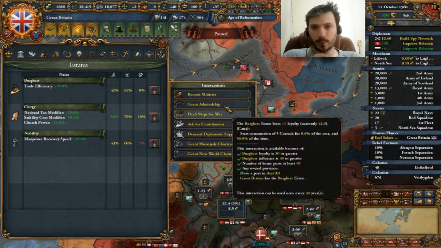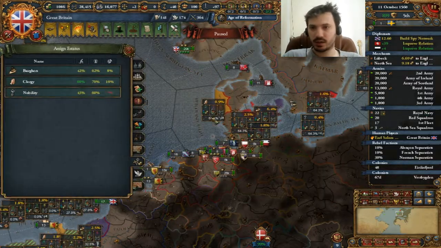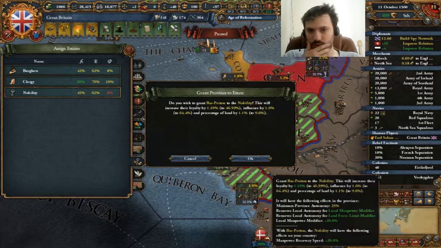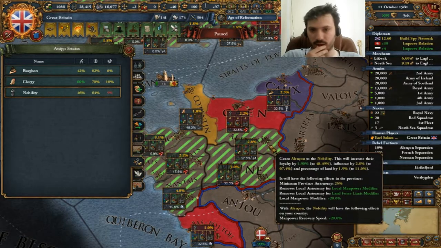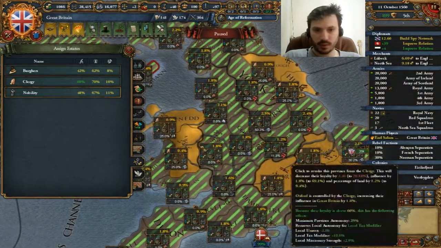There we go. We don't do anything else. We leave them as is and let's take care of the nobility. Give them this, it's a good one for them. This is a good one for them. 30 something. How about these two? Well, this is just too high of autonomy, so let's just give it to them. And this is 27% autonomy.